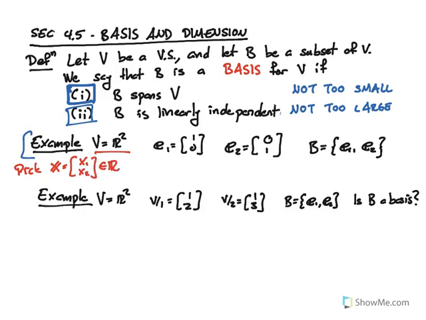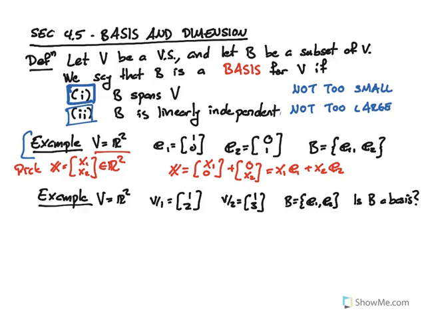in R2, then the question is, can we write x as a linear combination of E1 and E2? And of course you can, because we can write x like this. I just split x1 and x2 into two separate components, and then I write that as x1 E1 plus x2 E2. And you see that this is clearly unique. There's no other way of writing the vector x. These two vectors, we already verified that they are linearly independent, and they certainly span all of R2. So they form a basis.